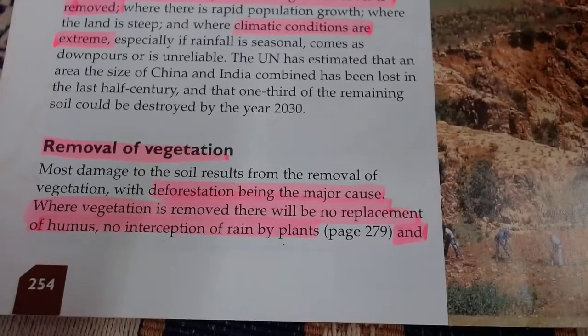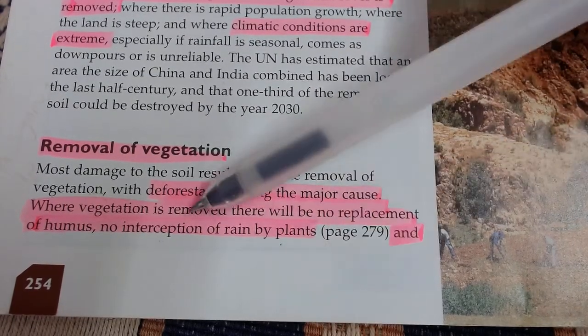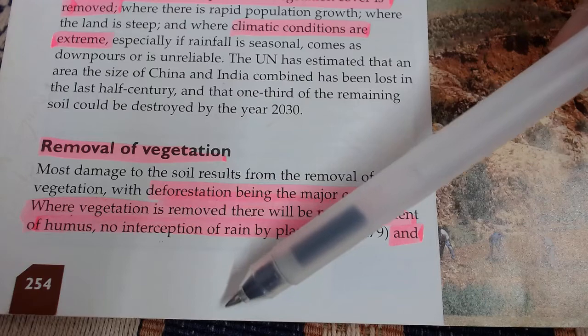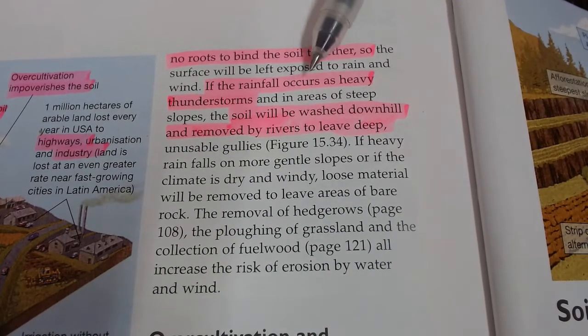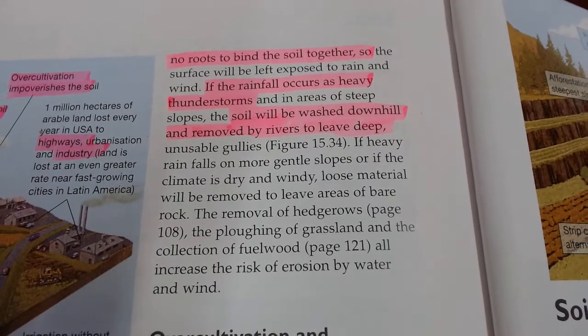All right. So again, look, removal of vegetation. With deforestation being a major cause, where vegetation is removed, there will be no replacement of humus. So if there's no vegetation there, there's no nutrients going back into the soil. Turns to dust, blows away. Very simple. Again, no roots to bind the soil together. So if rainfall occurs, the soil will simply be washed away. So it's just the same stuff again and again.